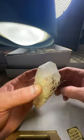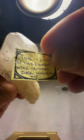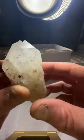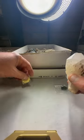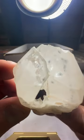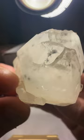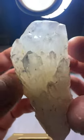The Black Star Quartz, $200. It's the biggest one I ever found. We'll do 180. Biggest star quartz ever found. That was written in 2003. I don't know if they found any big ones since then. 180 I can do. Yeah, that's what makes it special, is the stars. I was probably moving too fast, or I didn't say it.